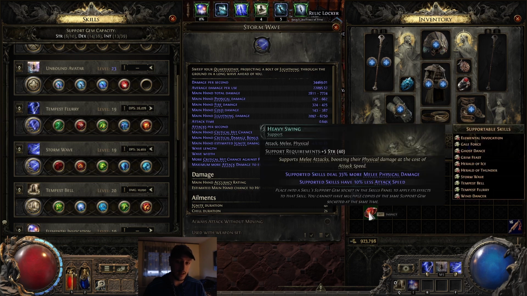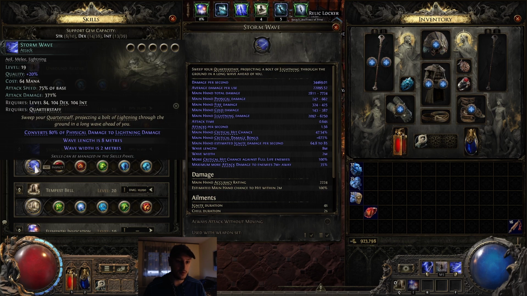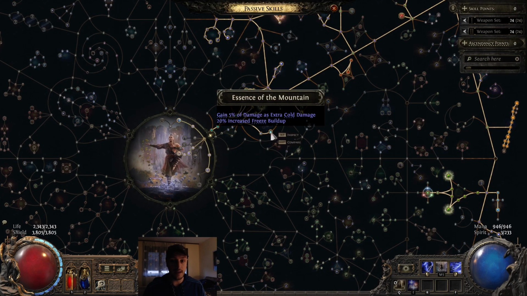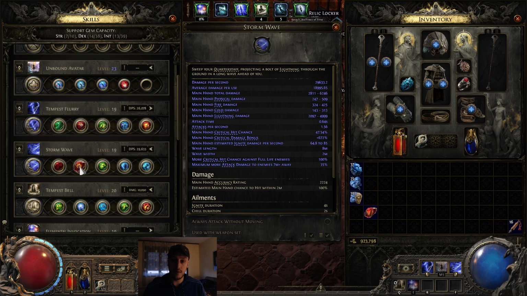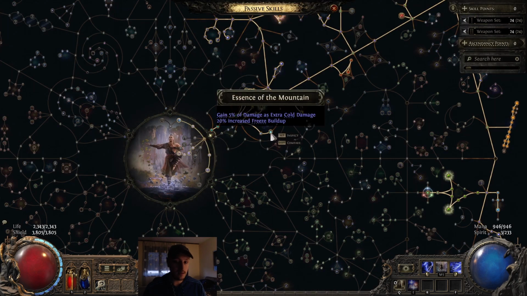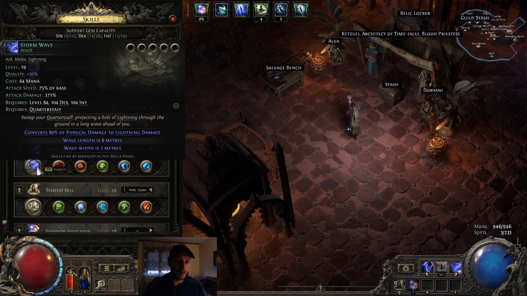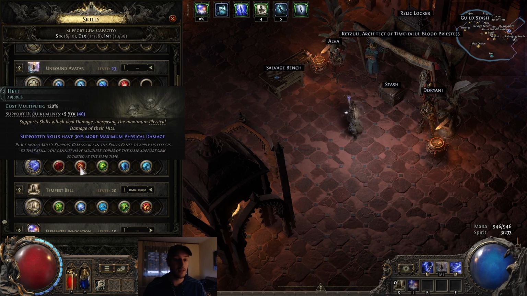It does not work like Heavy Swing, because it pre-conversion scales the physical damage, which means it's also going to scale lightning damage, because we're using Storm Wave, which converts 80% of it, and it's also going to scale any other damages of extra As, because as you can see here in the tooltip, if I turn it off and on, it's going to be scaling both physical, of course, cold and lightning. And cold gets scaled from extra As, of course, lightning gets scaled from the Storm Wave, but you'll notice that fire doesn't scale because the only source of fire damage we have is from damage to attacks, and that does not get increased by Heft.